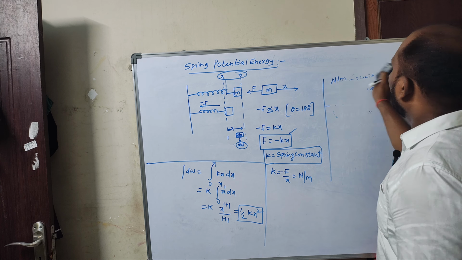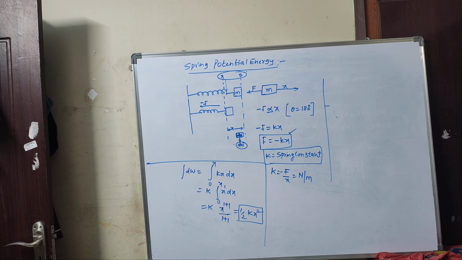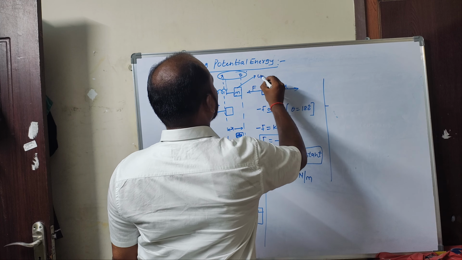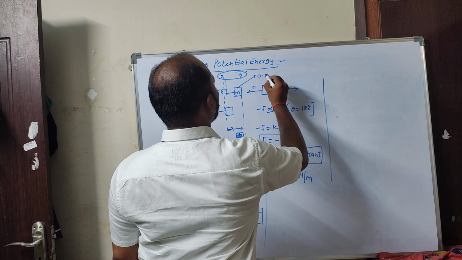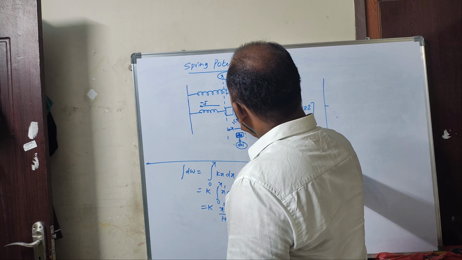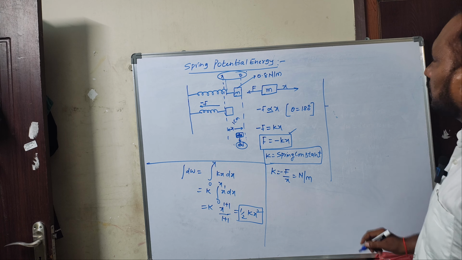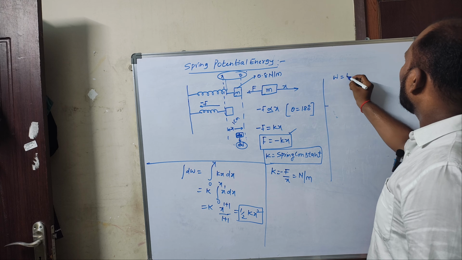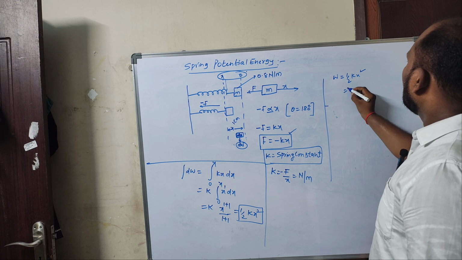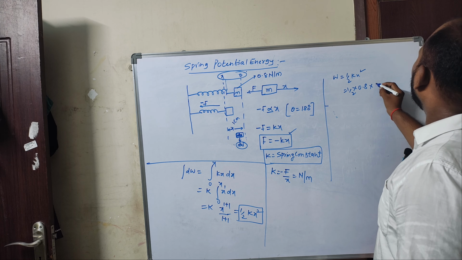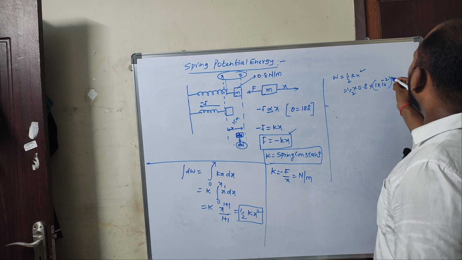So let's see, guys, now we have to take an example. Let us say we have to find out, for the same object, with spring constant 0.8 Newton per meter, and the displacement is 1 centimeter. So now I want to find out the spring potential energy. W is equal to half kx square. So half into, what is the k, guys? 0.8. What is the x value with that? 1 into 10 power minus 2, whole square.